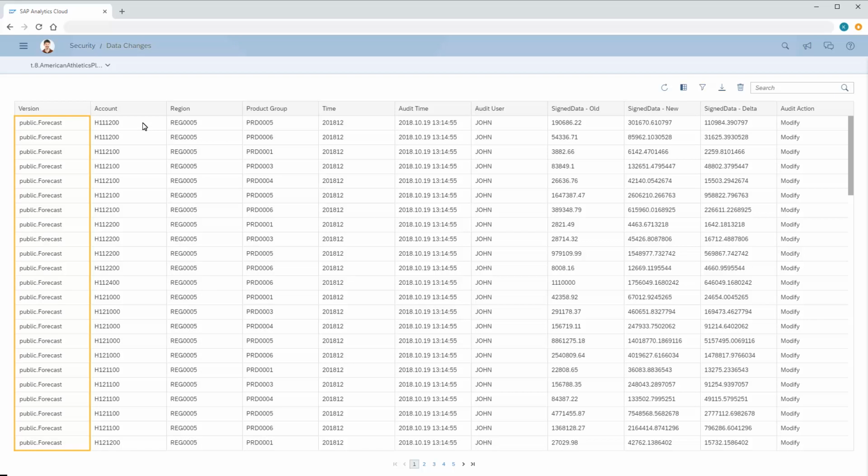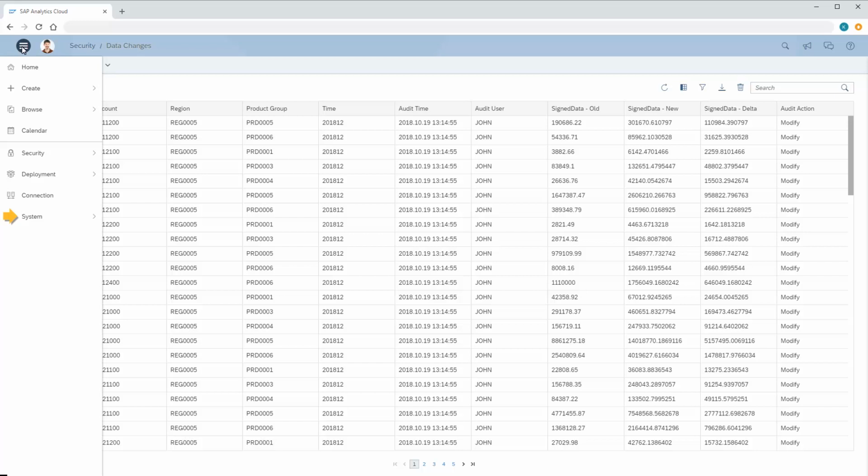These changes are logged whenever a private version is published to replace the public version, or when the public values are changed directly and then saved. Note that changes to private versions are not logged. Also note that changes are not logged when new data is imported into the model in the modeling environment. We can search for specific items, refresh the list, choose the columns we're interested in, filter the time period displayed, and download the data change log as a CSV if desired.